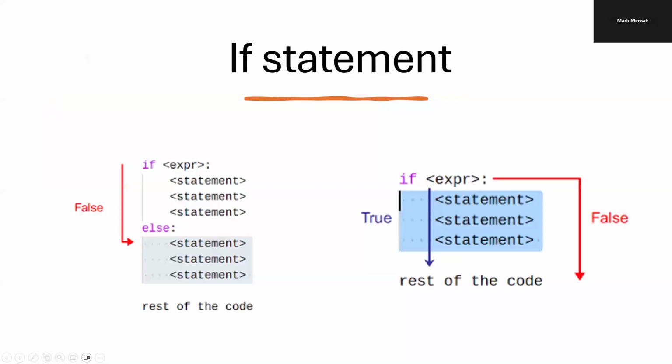We have also learned the if statement. In that we said that the if statement, we have the if keyword, then you have the expression you want to evaluate. We said that the expression we want to evaluate should either give us a condition of true or false. So if this is true, then we'll do the statement here. But if it is false, then we'll come and do the statements which are there. Again, we learned that in Python, there are no curly brackets. So we use indentation to show where a code starts and where a code stops.